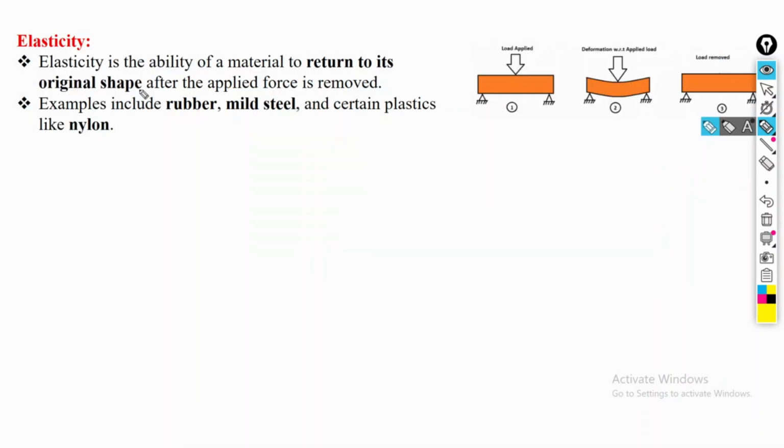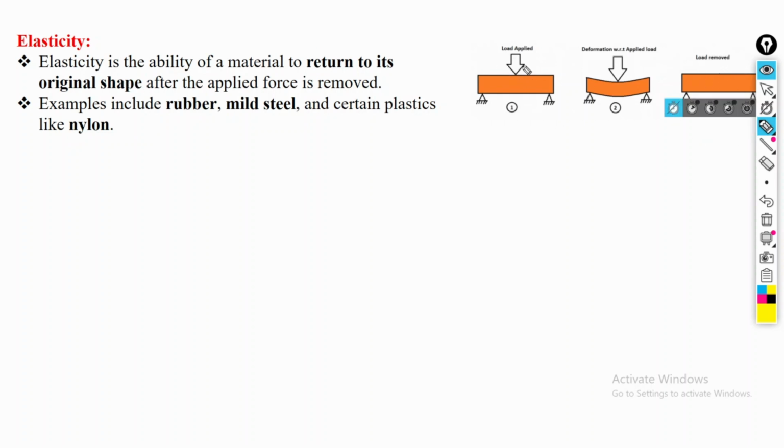Elasticity, on the other hand, is the ability of the material to regain its original shape after the external force is applied on that body. So if we apply a small external force on this body which is supported in this way, and exert the force in this position, there will be a change in the shape of the body. If we remove this external force, the body will again come to its original position, and this property of the solid material is called elasticity. So elasticity is the ability of material to return to its original shape.